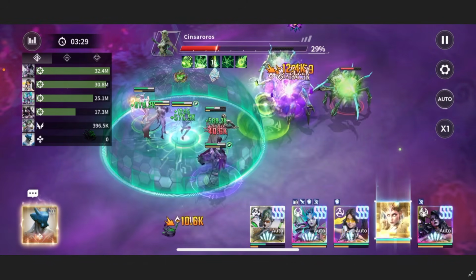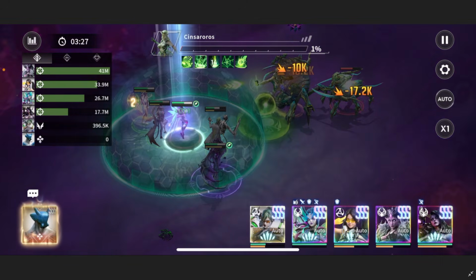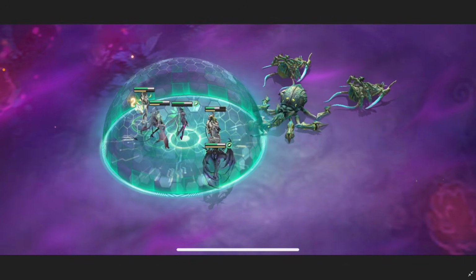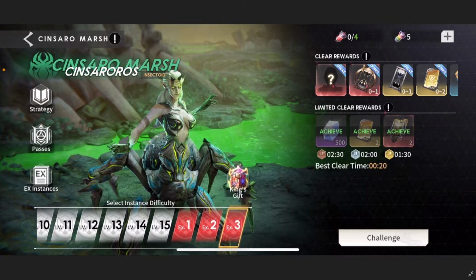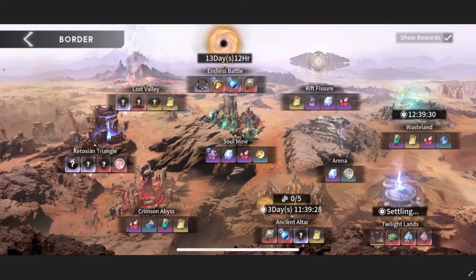So she's still winning. Let's see if she claims the top spot. Boom. Yup. She's going to be the highest dealing damage dealer in Sincero Marsh. Not that Sincero Marsh is scaring anybody nowadays. So you kind of see how she works. Her attack speed really ramps up, and she gets her ultimates off really quickly. So that's really the only place you're going to use her there.